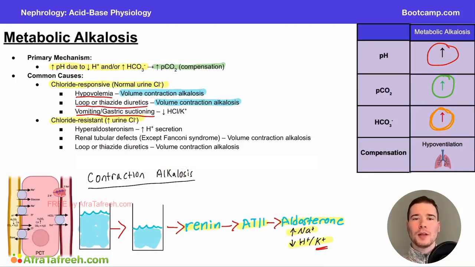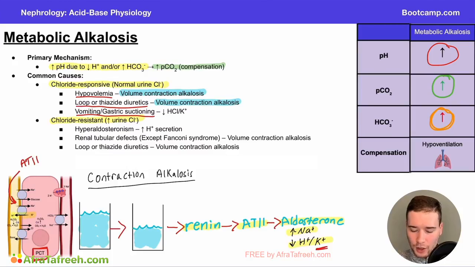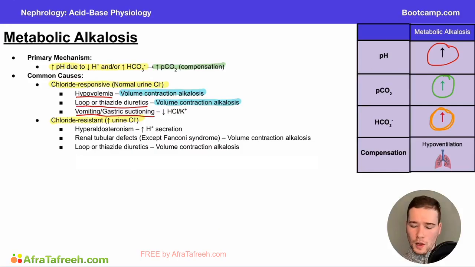And an additional point that contributes to this contraction alkalosis is the fact that angiotensin II stimulates our sodium hydrogen exchanger in the proximal convoluted tubule. And so ultimately this process increases hydrogen excretion, which then leads to an increase in bicarbonate reabsorption in the body. So there are several mechanisms that you can see. The primary stimulus is a low volume level, and then the body's stimulation of the RAS system contributes to the ultimate effects.